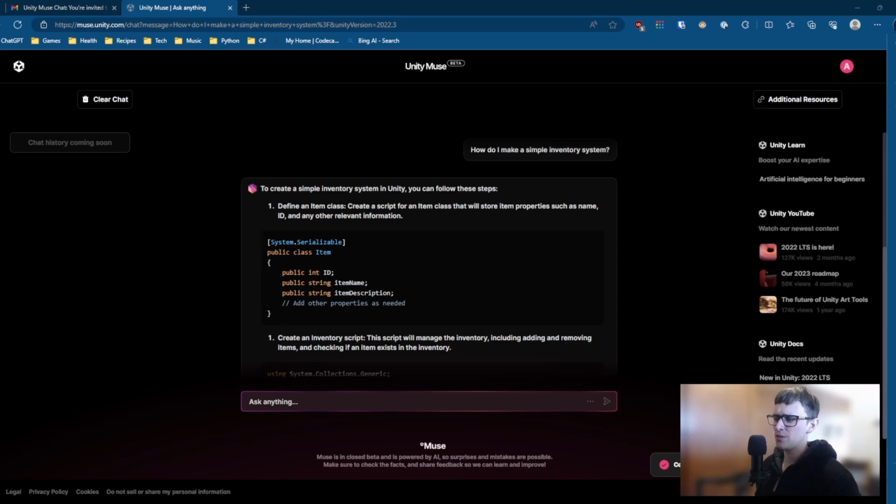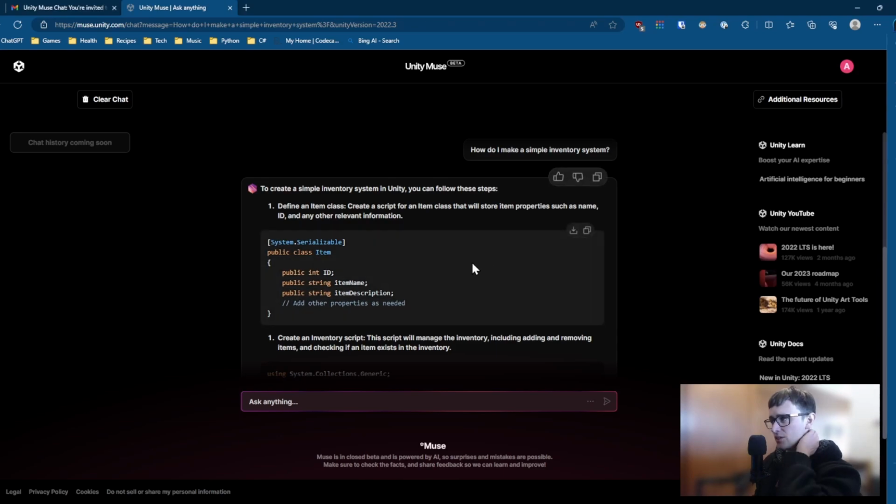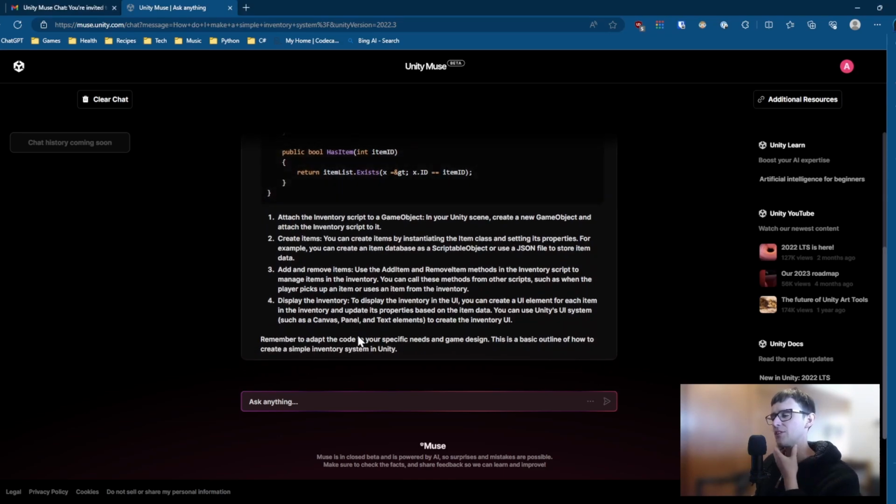Copy text. I wonder what this one does. I wonder if this is everything in that thread. Yeah, it is too. So if you've used the other chat LLMs, chatbots out there, you get an option to copy everything that's in the response as well, so that's handy. Yeah, so pretty cool so far. I'm going to ask it something else now.